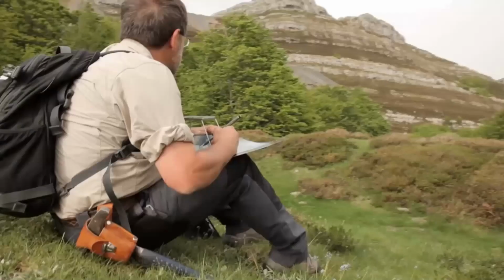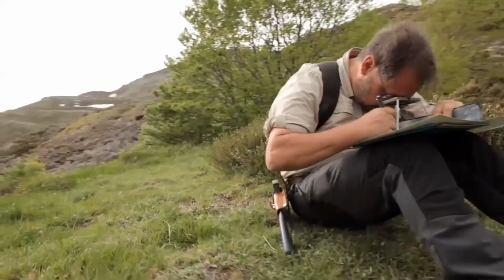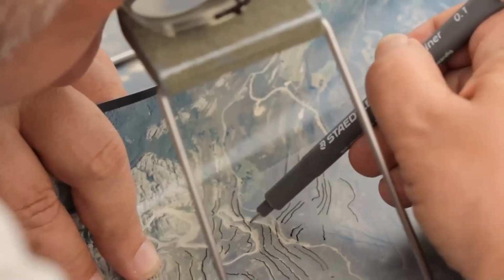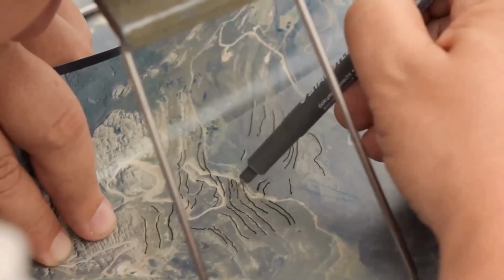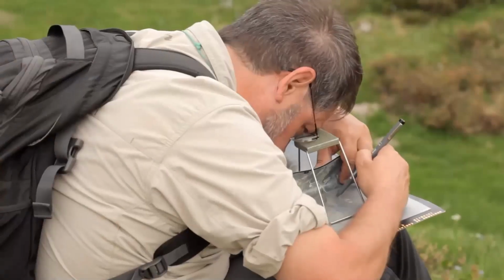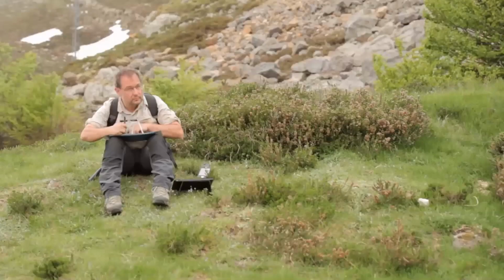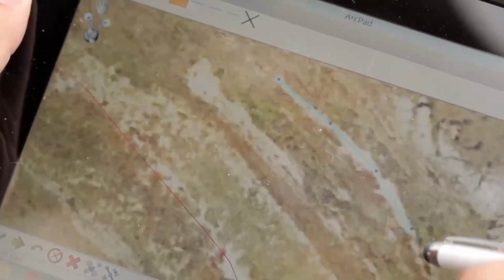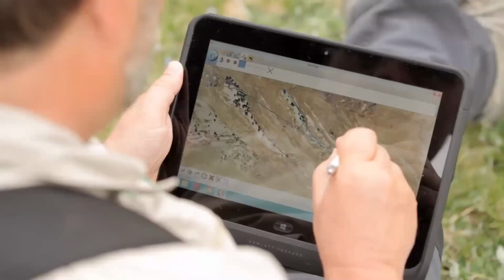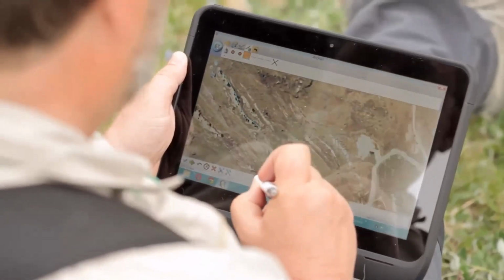With the help of aerial photographs, they draw a first draft of the map directly on the terrain, marking lines between the different rocks. Their observational capacity, experience, and knowledge of other similar phenomena allow them to sketch out large areas of the map. All of this information is compiled in their field notebooks or on more modern devices, which allow further data to be entered in a geo-referenced manner.